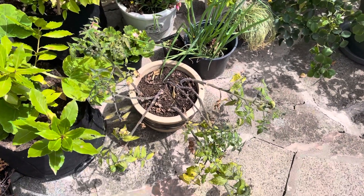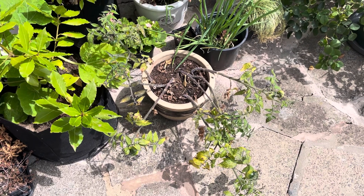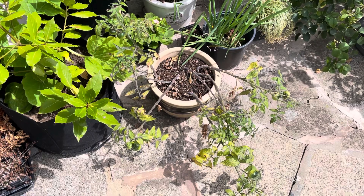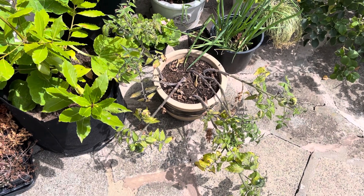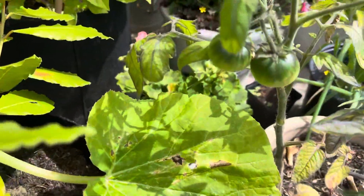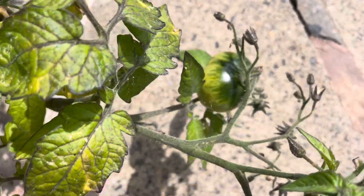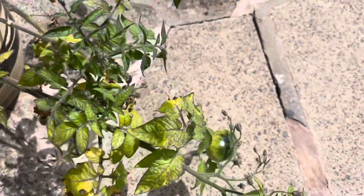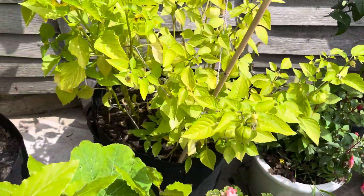One thing that disappoints me terribly is this tomato. It was a mascotka tomato, sold to me as an open-pollinated heirloom, but it kind of hybridized with something — the seeds I've saved. I'm pretty sure it hybridized with my black cherry because it looks just peculiar. If you look at it, it's suddenly really big — last year they were half the size. I've harvested the first one recently so we'll see how it tastes.